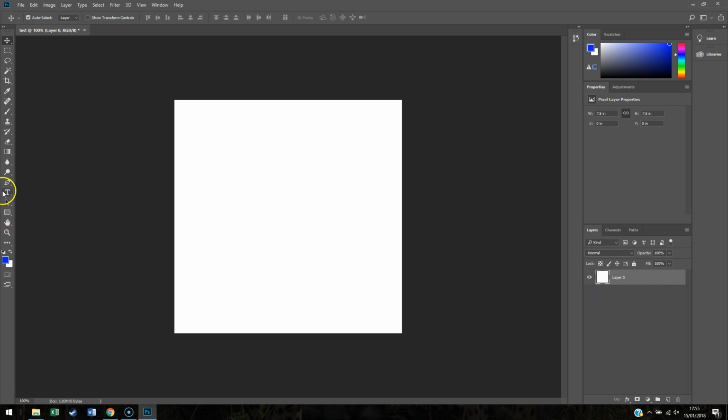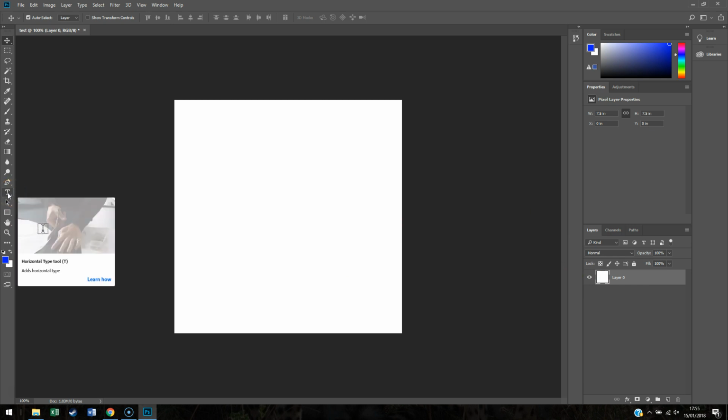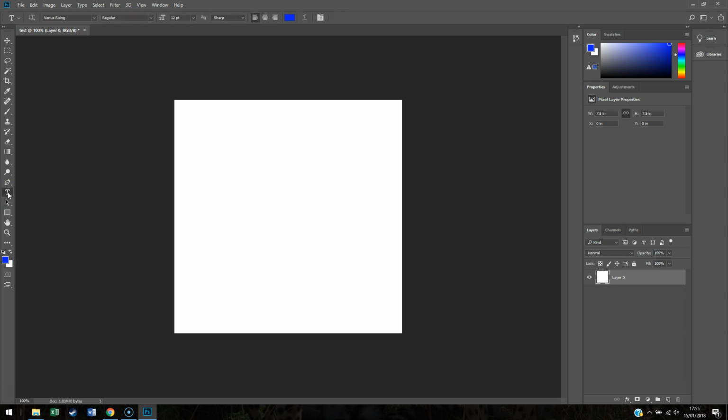And I'm going to start off by first of all using one of the most basic tools out there, which is going to be our horizontal text tool. Now all I need to do is click on it, and then we have all these different options across the top of the page up here. So first of all, I'm just going to click on the canvas. So the white screen is called canvas, and then I'm going to type out my name.